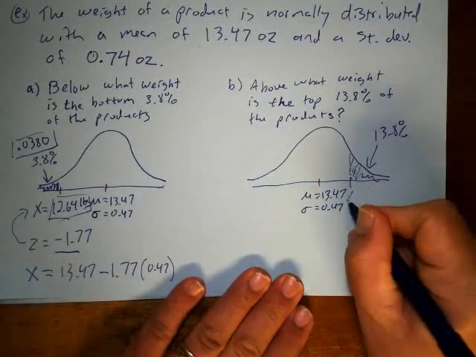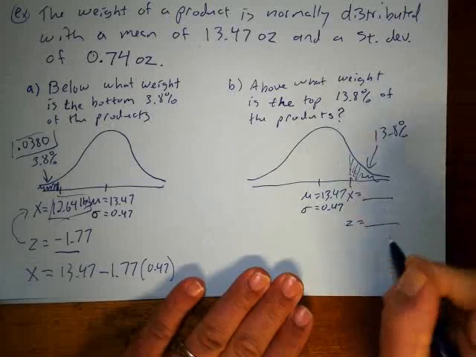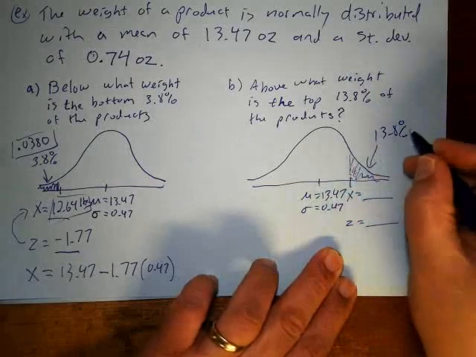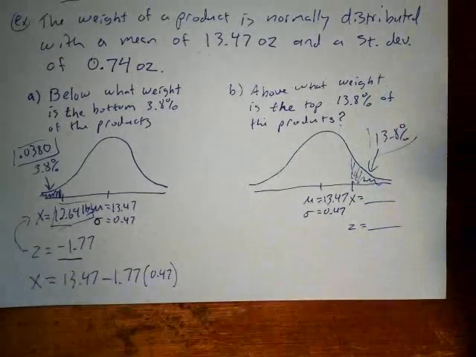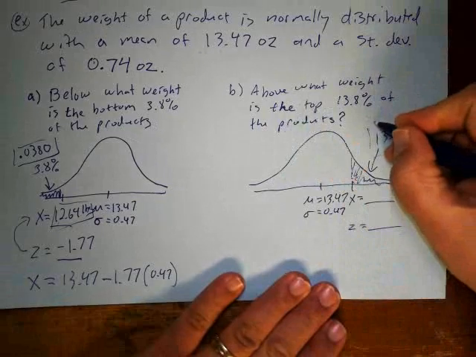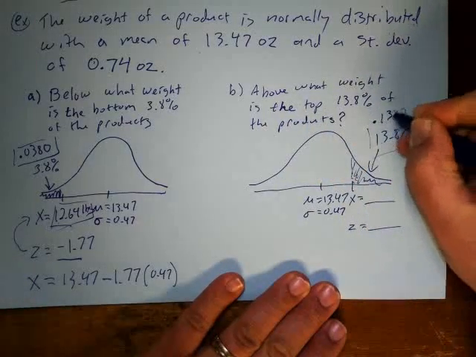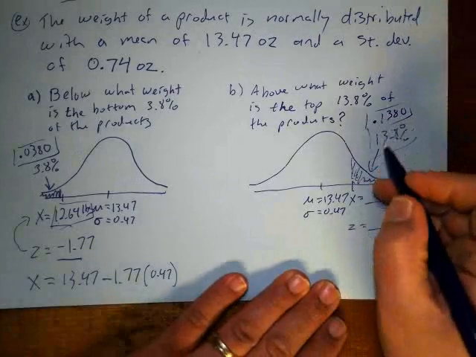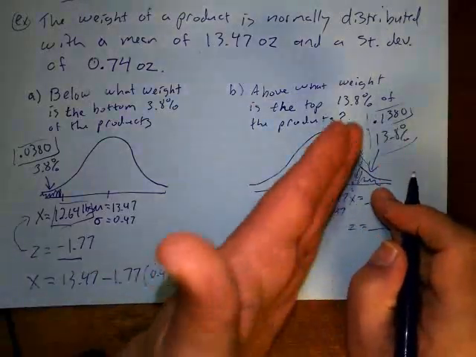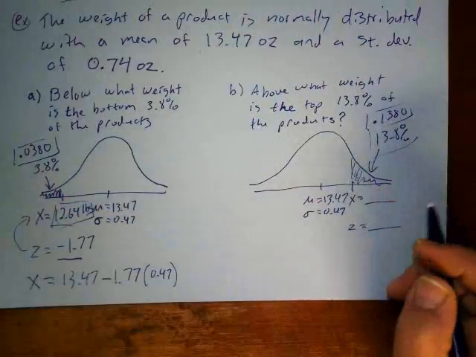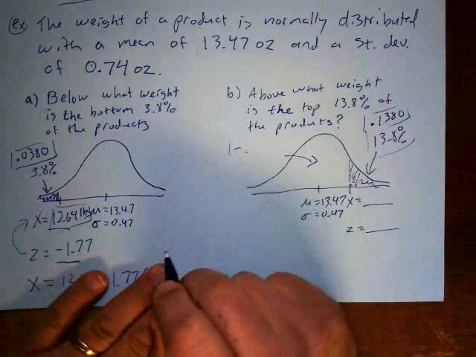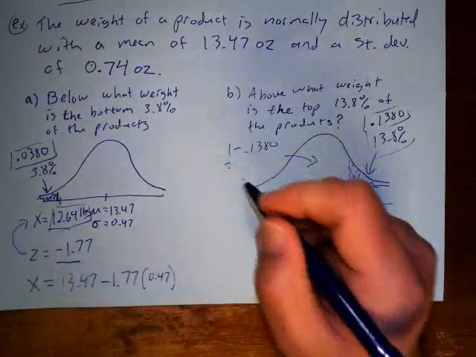So the z-score that we want is going to be a positive z-score, okay? And it's going to be the z-score that has this area above it. So if you remember, this is like the case 2, kind of like a greater than probability. So we got to subtract from 1 first. So I'll change it to the 4-digit decimal number. Okay, and I'm not going to look that up because I want the z-score here that doesn't give me this. I want the z-score that gives me the area down here. And the reason is the table gives me this area, right? So I got to look up that area. So I take 1 minus 0.1380.